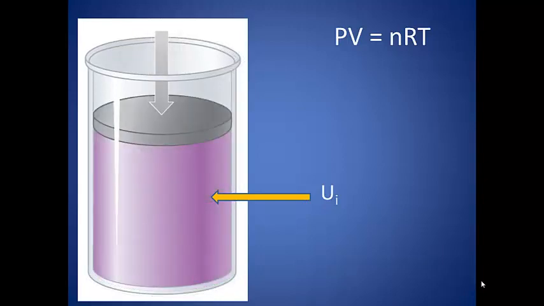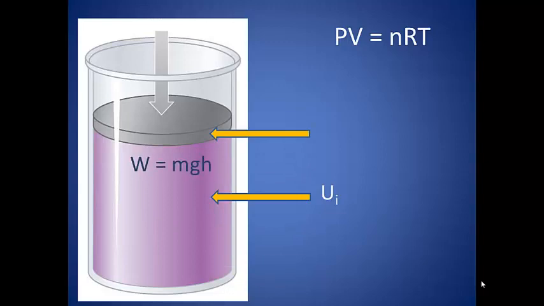If the gas pushes the lid of the piston up, then the gas has done work on the piston. We know this because the piston has changed its height within the cylinder. And we know that if we change the height of a mass, then work must have been done on that mass.